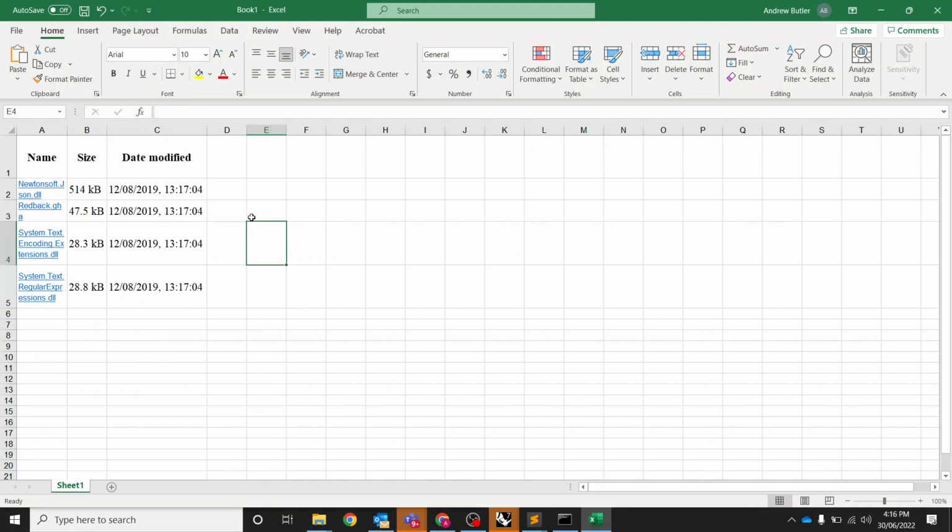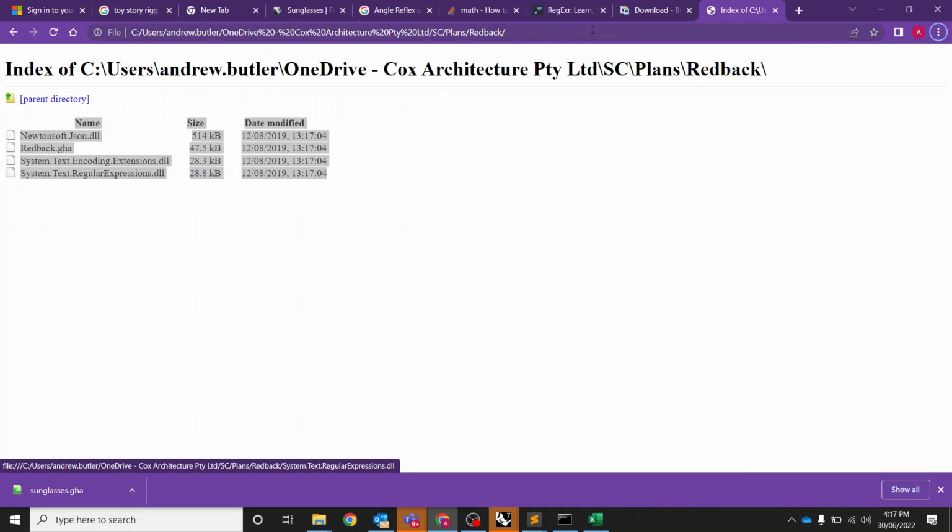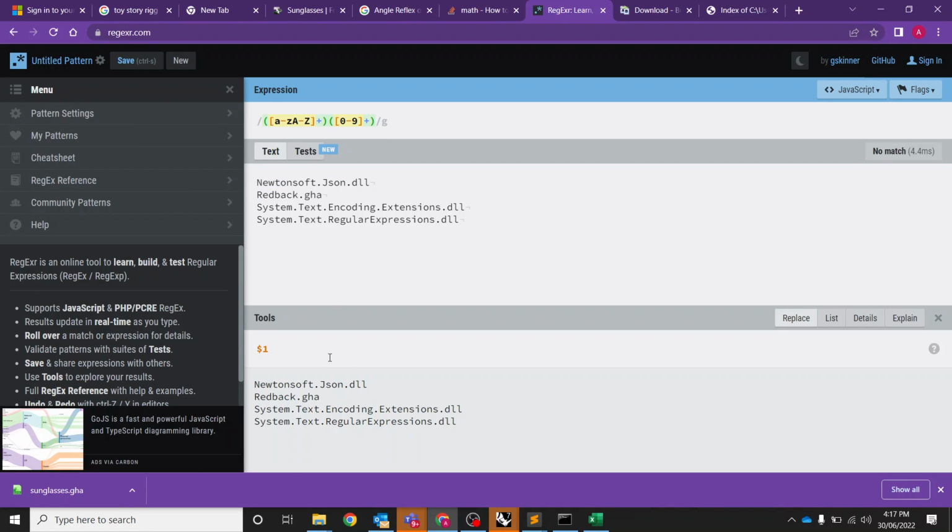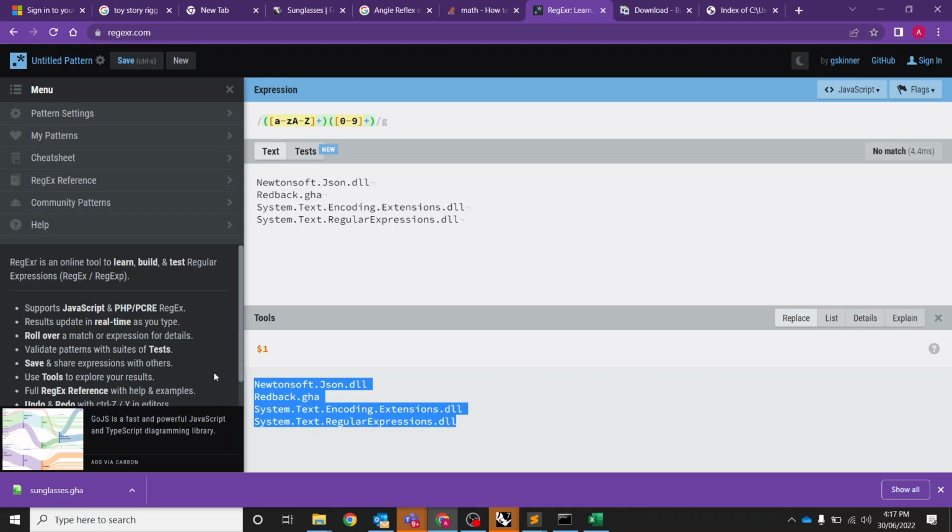Well, now everybody can do it, right? You can give this to a director of a company who's 50 and they'll know how to do it. You go to a website, you put in the address in the web browser, you copy it into Excel and you're done. Bam. So, check it out. Copy those. Boom. Throw them into regex. And that will give you that list that you're looking for. You can just copy that list out depending on what you want.